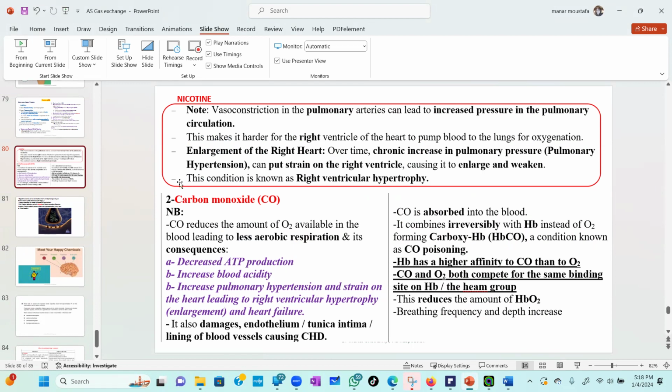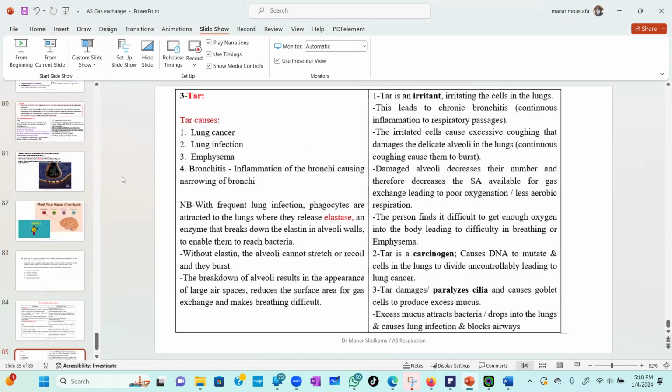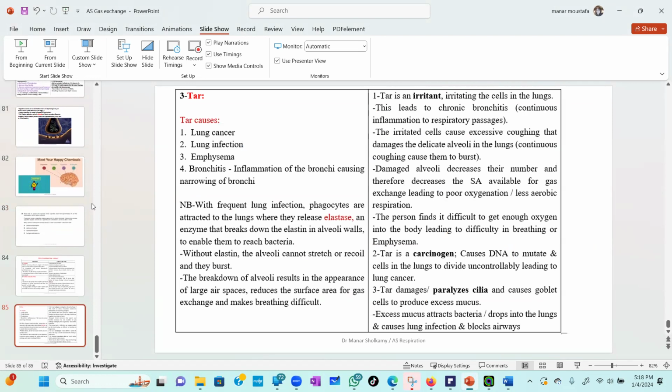The cause of every disease is different, but the results are the same. Exactly what we said now, we will repeat it in every disease. All of them have the same sequence of events: mucus, infection, inflammation, phagocytes, elastase enzyme, elastic fibers destroyed, alveoli cannot stretch and recoil, you cannot breathe, the blood pressure will increase, the heart will become weaker, you can suffer from a heart attack, etc. It's all the same thing. So that's why I insisted that you understand it well, because you will repeat the same answer in all the questions. Okay. Any questions before I go?